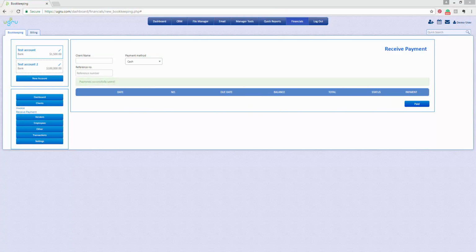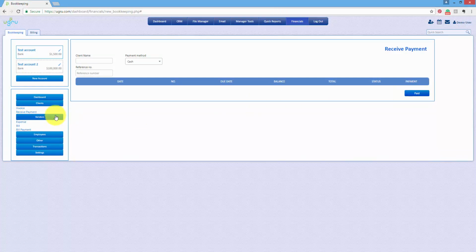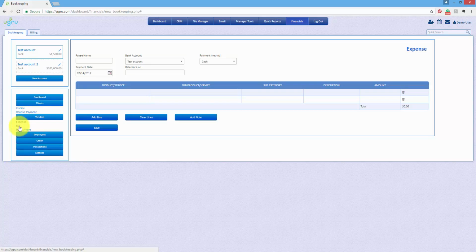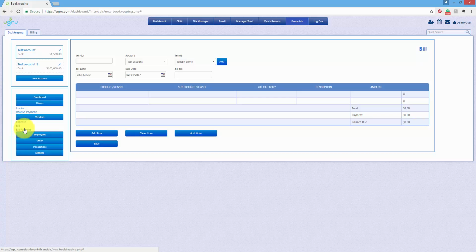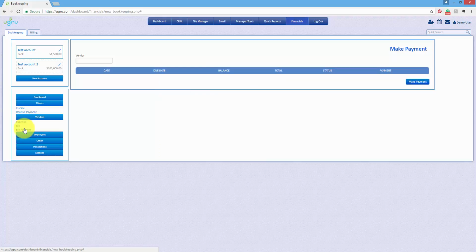Similarly, clicking on Vendors will give you three options. The first is just to record an expense, and the second two are parallels of the client functions. You can record a vendor expense on the ledger by selecting Bill, but not actually pay it until you select Bill Payment and complete the same process we just went through for invoices.